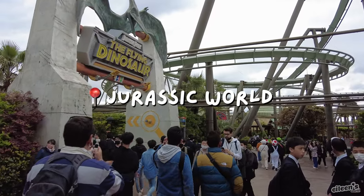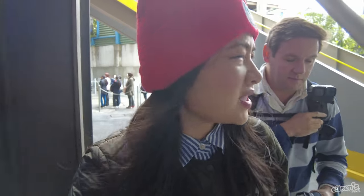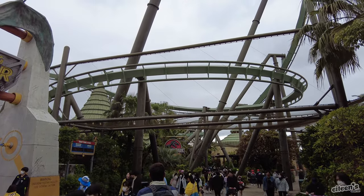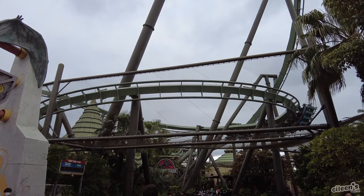We are going to go on the Flying Dinosaur now, which I think has a 40-minute wait time. It's a rainy Wednesday at the end of April and wait times have been surprisingly not too bad. Just got off of the Flying Dinosaur and it is brutal — that ride is super intense. Probably one of the best, most fun, thrill-seeking rides that I've been on in a while, so I highly recommend it because you're literally flying like a dinosaur.